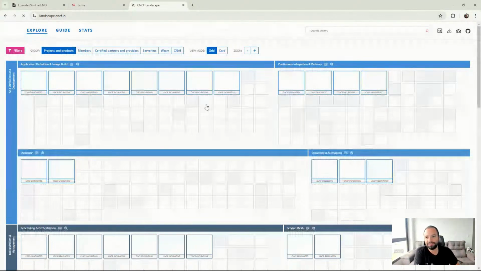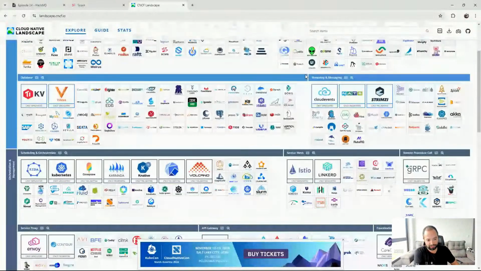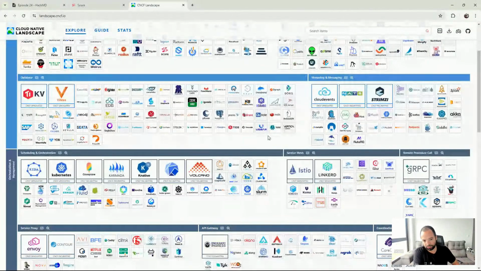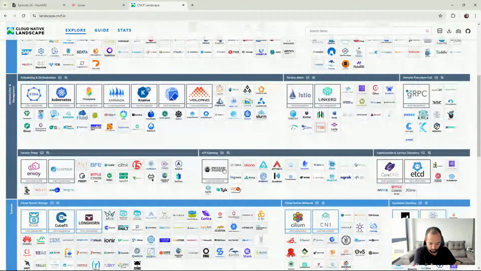The CNCF hosts a lot of these projects here. They split these by categories. In the topics here, we have application, configuration, continuous integration, delivery, streaming, and more. So when you need something that applies to your reality and you want to solve a specific problem, you just go here and look in the category that you want to find a project related to.